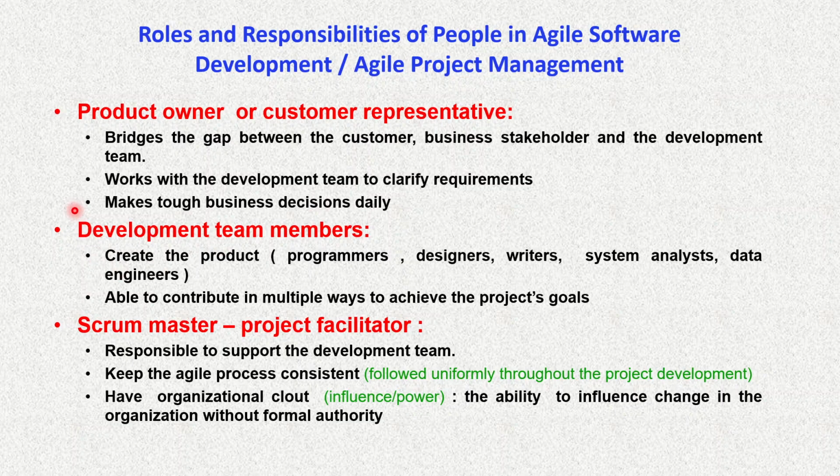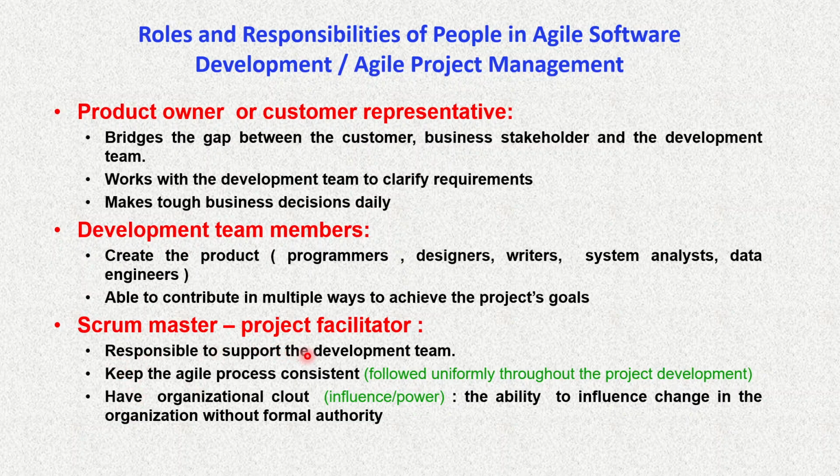Now, as usual, for the project, we have a development team: all the programmers, designers, writers, system analysts, data engineers, network engineers, all the people who are involved in the project, like testers, everyone. They will help us in developing the project. The Scrum Master is like a project manager. For each Scrum, the teamwork of the project, there will be one facilitator. We call them a Scrum Master. He will be like a mudir, a boss, taking care of everything in that particular project.